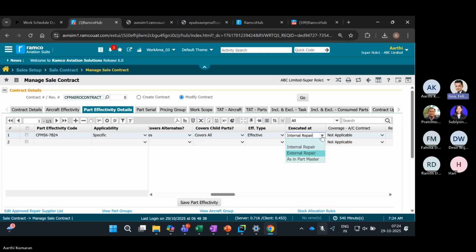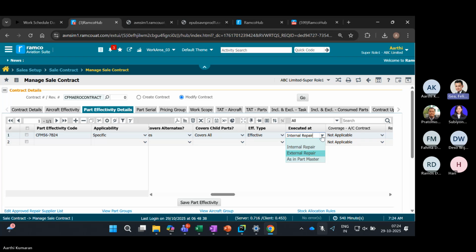You will say that execution will be external repair, even though you may have the capability in-house. Now what the customer order will do, when you remove a part, it will automatically understand the contract says external, so it will automatically create a subcontract or subcon repair order to send it externally as well. You can still override it later if you want.